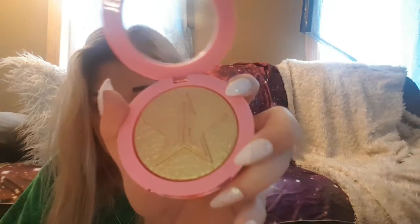It is so beautiful — I've never had a highlight like this so I'm really excited, and I do have it on. So that is Money Honey — that is it on the finger. It is just so beautiful and it is magnetic so when you close it. I've never had really good makeup so it's really exciting to me.